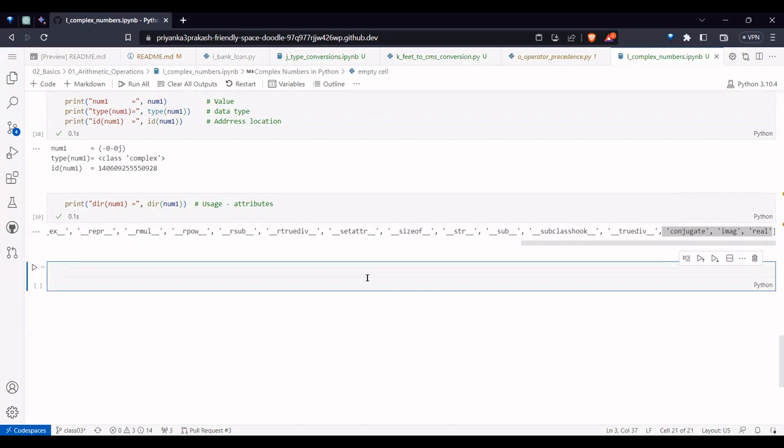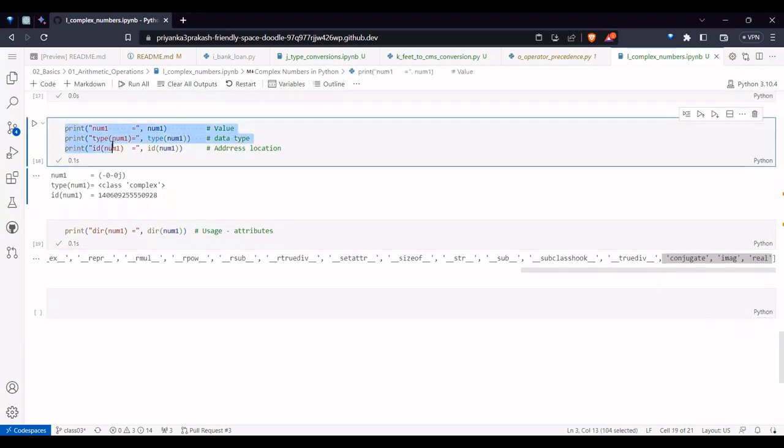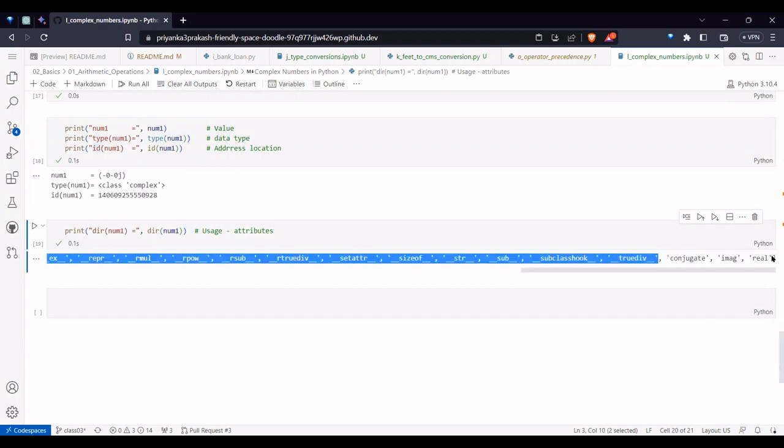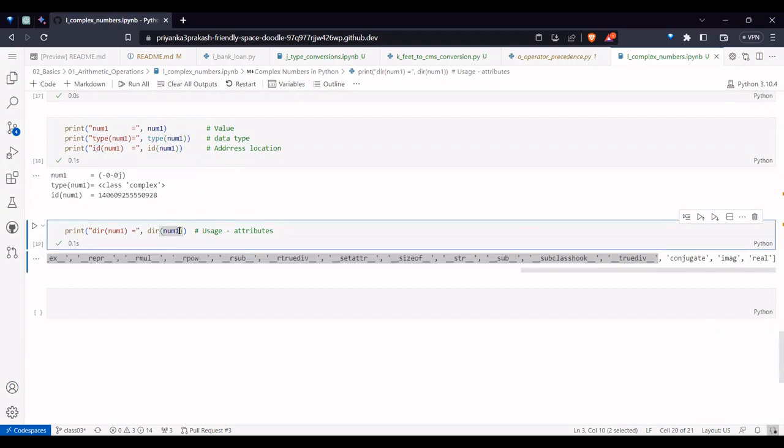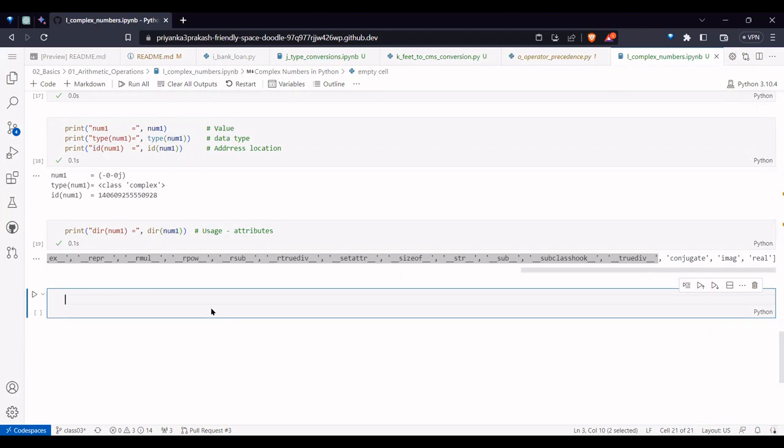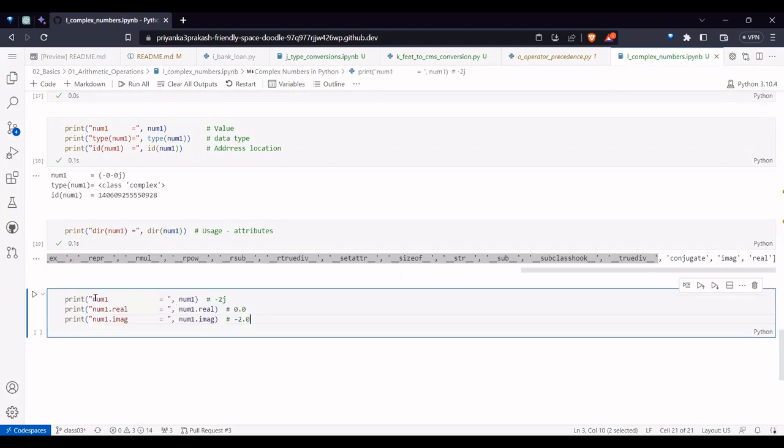Now, the most common question that you will get is, sir, what is the difference between an attribute and a function? A function means like print is a function, type is a function, id is a function. These are generic enough. Whereas an attribute is associated only to this object. So if I say number1 is equal to a complex number, and then number1.real, this is an attribute. Attributes we access with dot and the attribute name, whereas functions you call with parentheses.